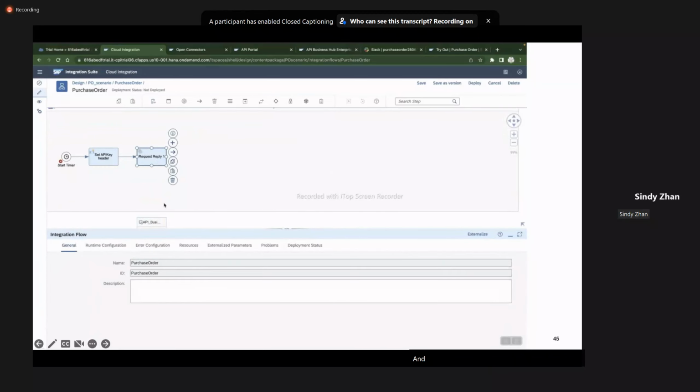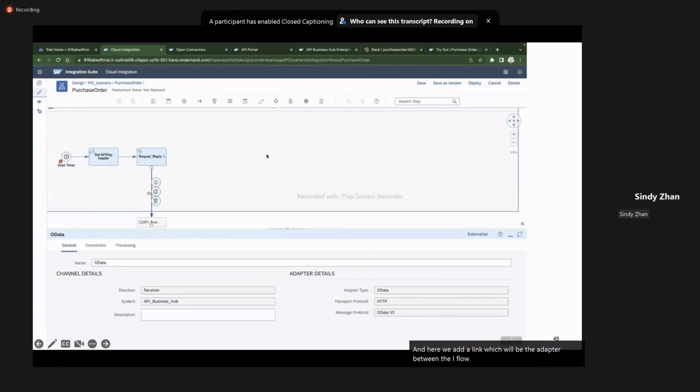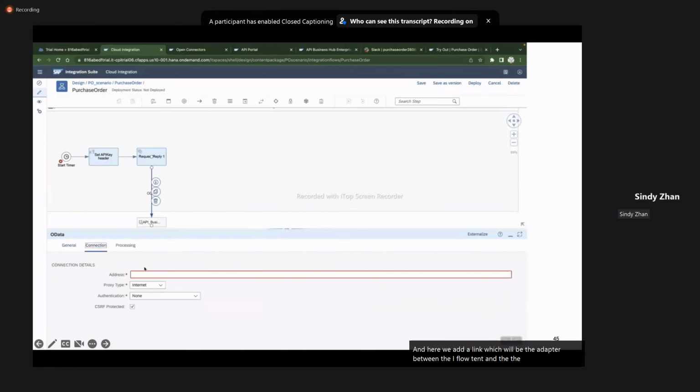And here we add a link, which will be the adapter between the iFlow tenant and the receiver.